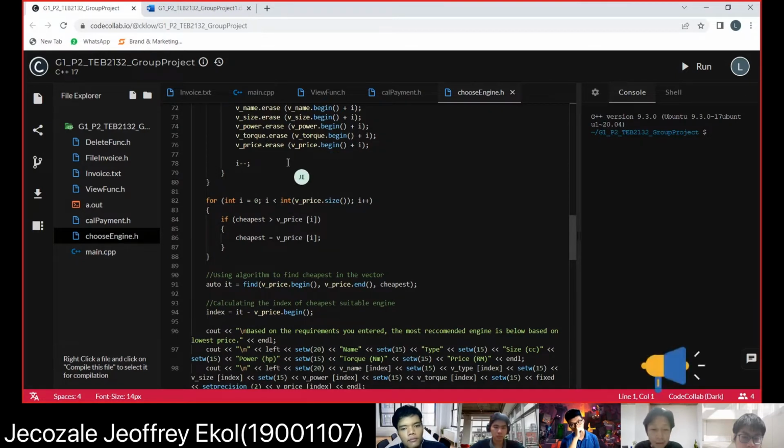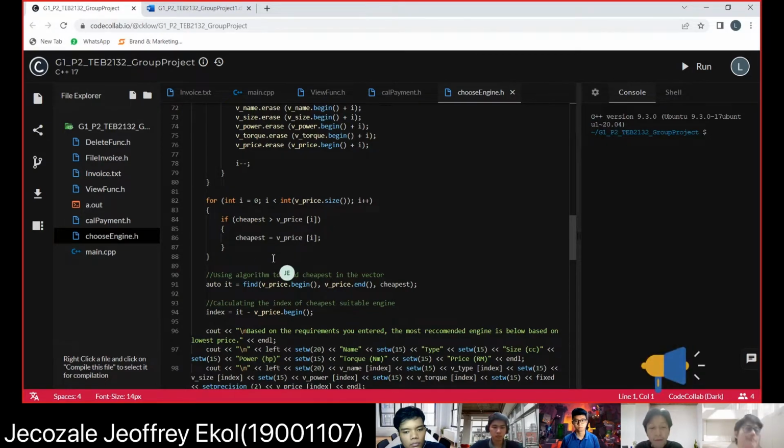Now, for this loop, for i less than size, if cheapest is more than v price, this is to find the cheapest among all the available engines inside the vector, I mean the suitable engines. So for example, if there are only 3 suitable engines, then among the 3 it will find the cheapest.